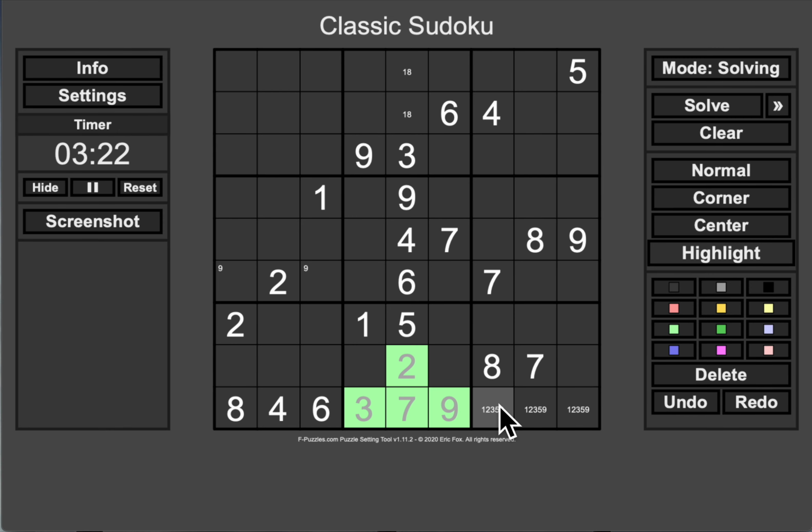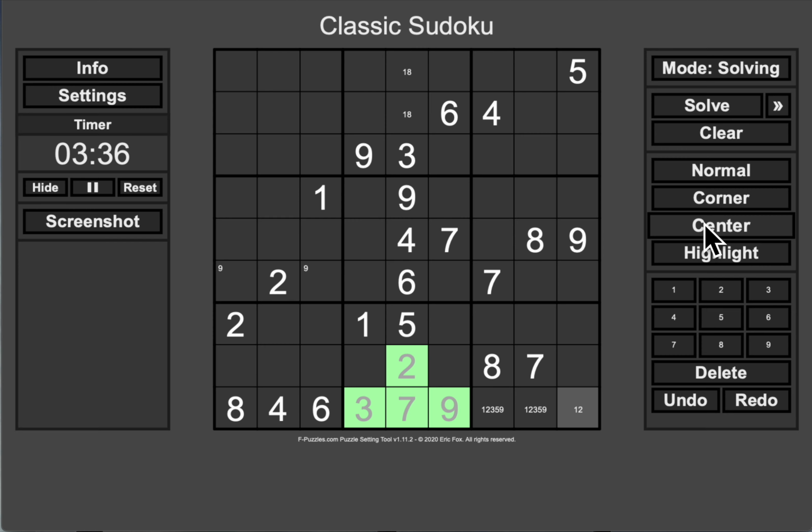Well, that helps a lot. So, this can't be 5 or 9 or 3. This is down to 1 or 2. And none of these are 3 or 9. Let's see. There's a 7. There's a 7. I need a 7 in box 3, and it has to go in one of those two positions.